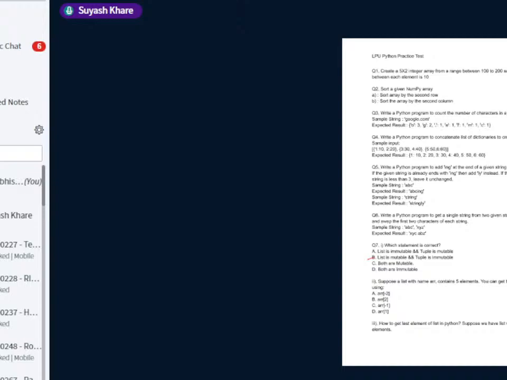Suppose a list with name ARR contains 5 elements. You get the second element from the list using which of these? Correct. Option D is right here.